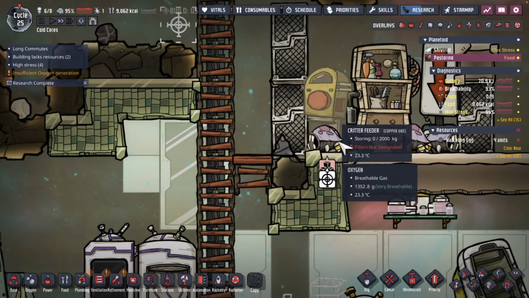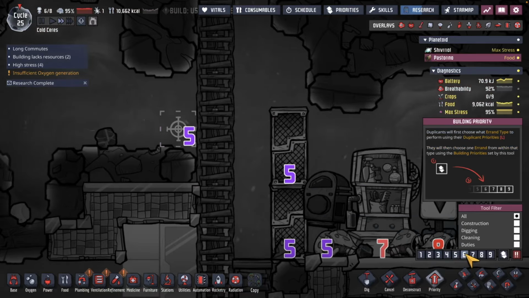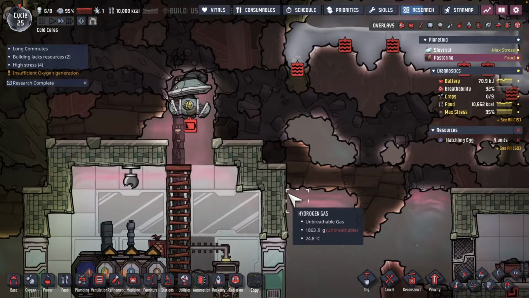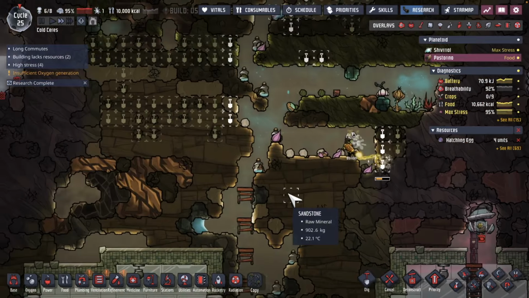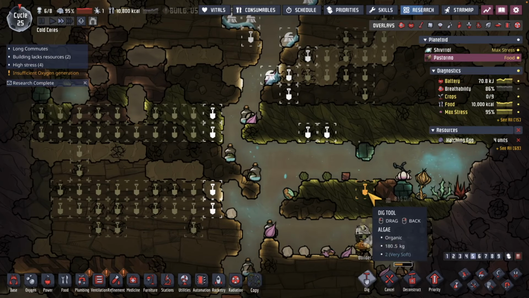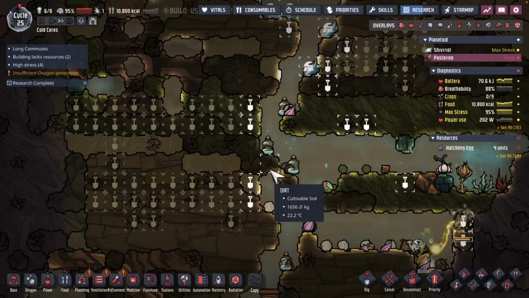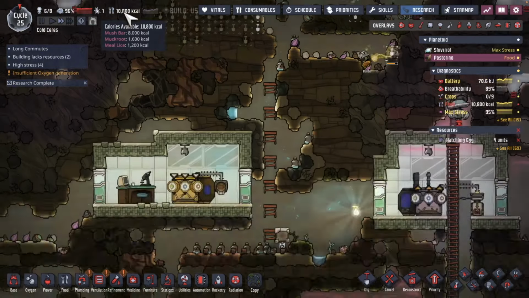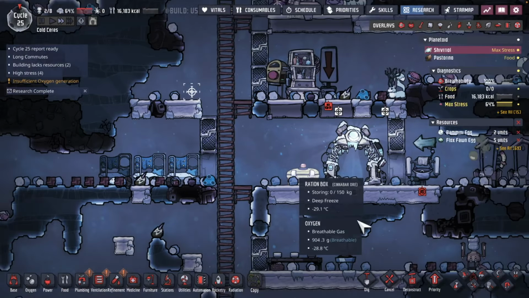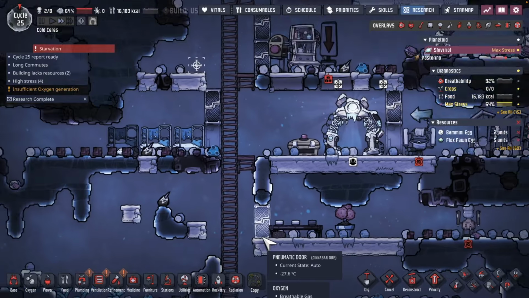Got eggs in the hatch as well. That's being dropped off over here. And we are up here looking for some buried objects. We'll open this up so we can pick up that meal lice. Let's look calorie-wise. 10,000 calories over here. 16,000 over here, and only two dupes. So this is looking pretty decent for these guys.